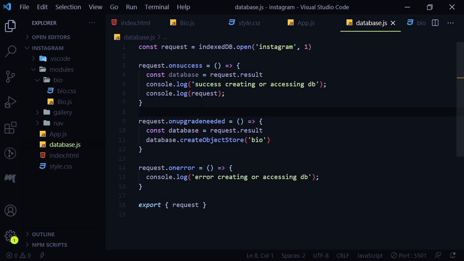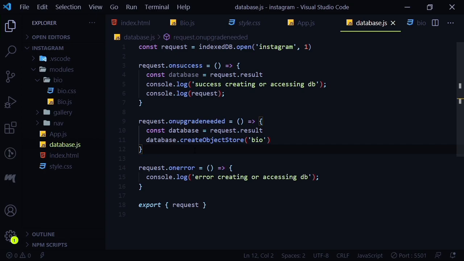So that means that this will only be triggered when we just create the database. Let's say this is a new database. When the database is newly created, then this will be triggered, or when the version of this database changes. So instead of 1, we add 2, right? We're upgrading it from 1 to a higher version, 2 or to 3 or to 4. Then the method for the onupgradeneeded property is going to be triggered.